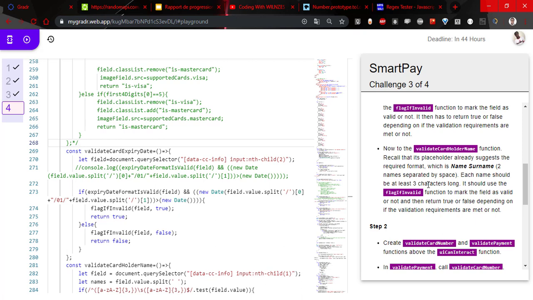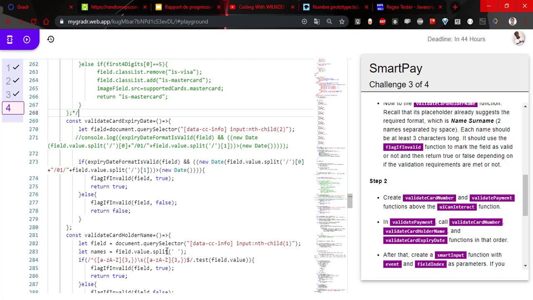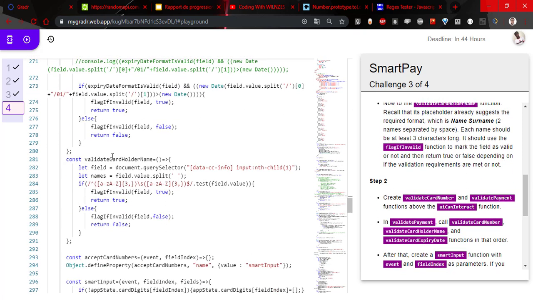It should use the flag if invalid function to mark the field as valid or not, and then return true or false depending on whether the validation requirements are met. So here we have to work on this validate card holder name.